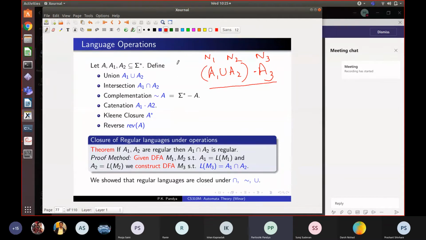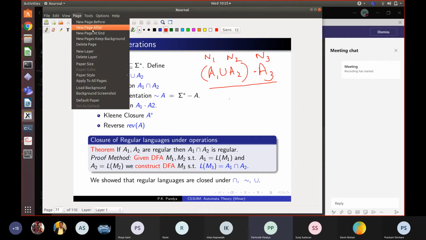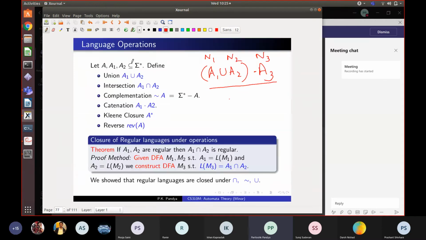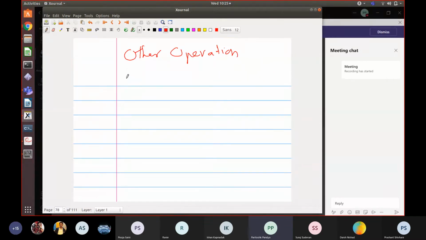Okay, so you see there are these operations, and regular languages are nice. They are closed under all of these operations. Firstly, the basic set theoretic operations of union, intersection, complement. It's also closed under set difference. So let me add a page after other operations. We have shown closure under all these operations, right? By construction. Now by leveraging them, you can also show the following thing. What is set difference? A minus B. Does anybody know the definition? It's the set of all words.